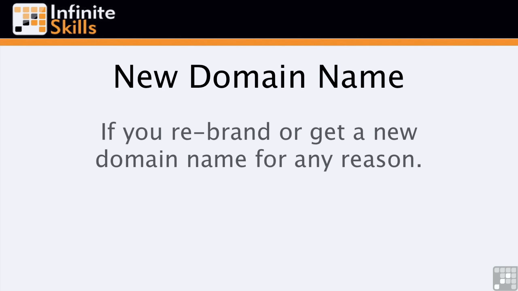If you get a new domain name, let's say, for example, you rebrand your business completely, or for some other reason you need to get a new domain name, you're going to want to 301 redirect all that old content to your new site. Now, you might not move all your old content over, but everything that has a relevant counterpart on the new site, you're going to want to 301 redirect. As you learned in the earlier slide, you probably have links to the old domain name and to the old content, and you want to make sure that that link authority passes over to the new domain name.